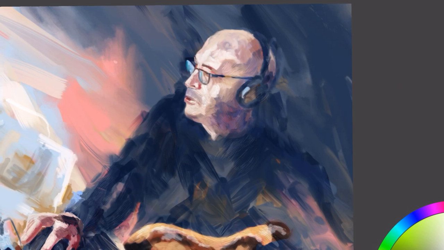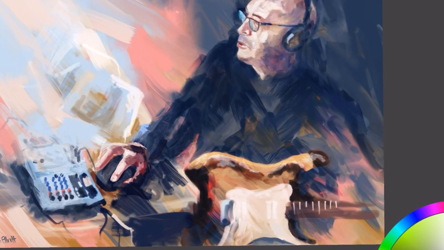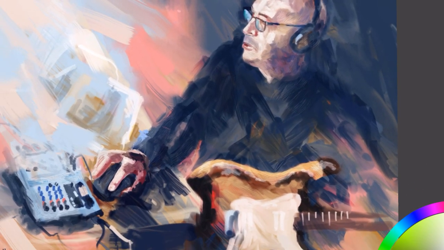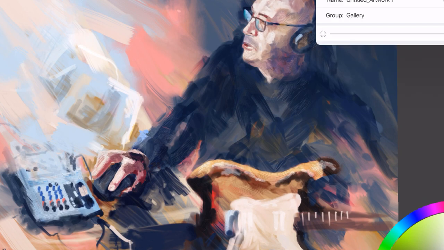So I've obviously upped the brush pressure size back to 100%. I put a bit of texture on the guitar as well, not much. And then as you zoom in, you can really see that texture going on there. Look at that. That is fantastic. So that's opened up an all new ball game for me, because I really like Procreate, and I've always said it would be really cool if it had a thick paint effect in there. But now I can do my paintings and then bring them into Artrage after to add that effect.